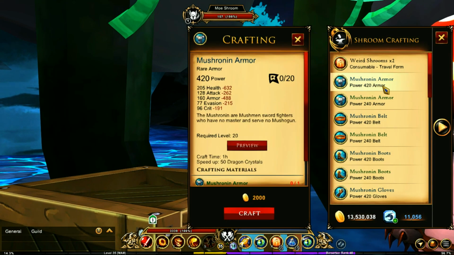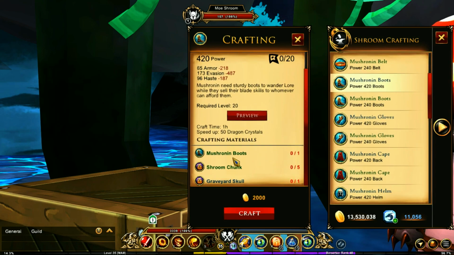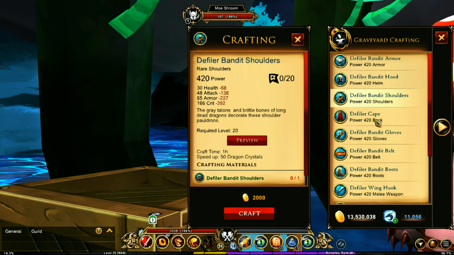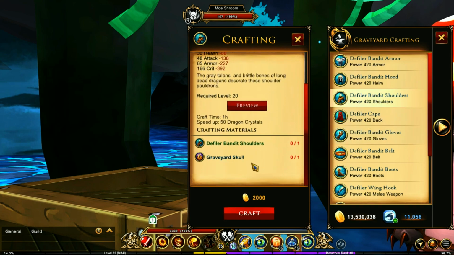The first is the Mushronin armor. Now this is a level 20 version of the other one that you obtained, which means you would need your level 12 one. I believe it was 12, yeah. You can also find the Defiler Bandit armor set as well, where you would be needing the Defiler Bandit drops that I had mentioned previously.